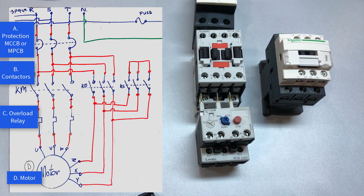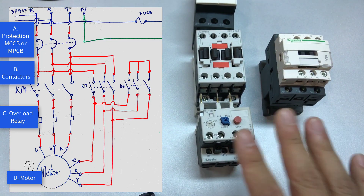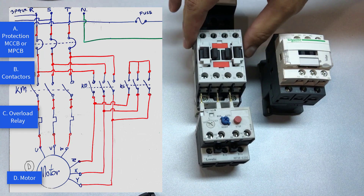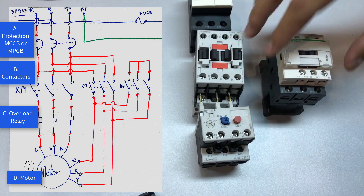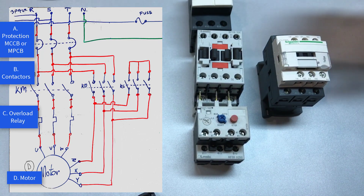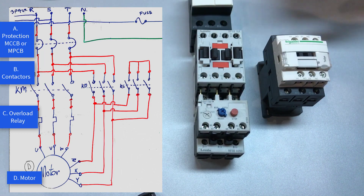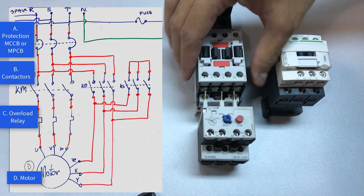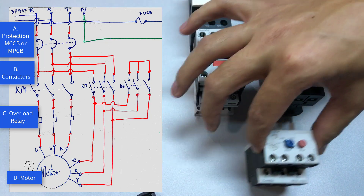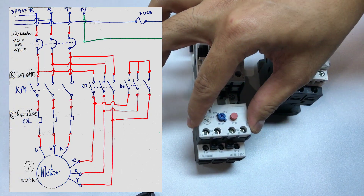The question is: in a real situation, can you use a different brand in the same star delta set? The answer is yes, you can — it doesn't really matter. Although if you're pairing up the contactor to the overload relay, it should be the same brand. This is because manufacturers designed the terminal connection to match only their own product set. If you try to connect a Lovato overload relay to a Schneider contactor, it won't fit.